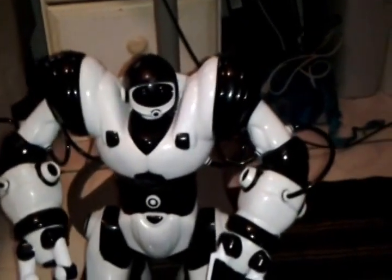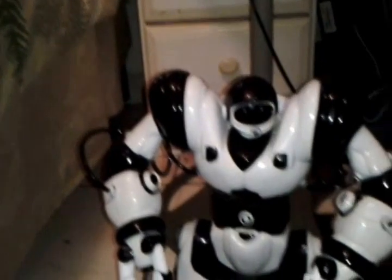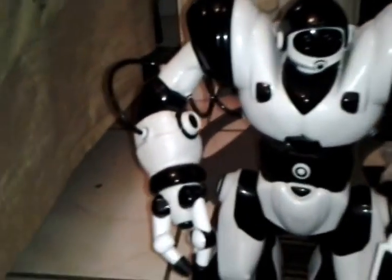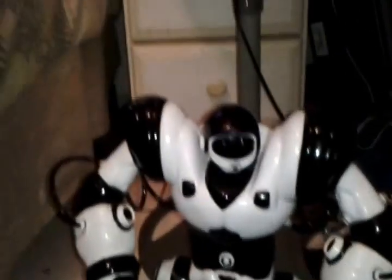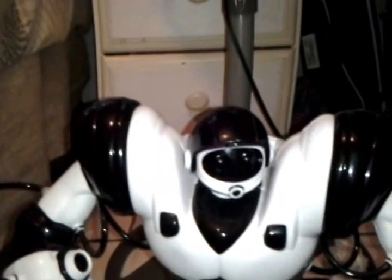I'm going to show you a look at the newest WowWee robot in the robot family called Robosapien X. And I can tell you're wondering, this is the same thing. There's nothing different. Well, you're half right. Of course, you have the Robosapien itself, the remote control, and the bucket that says WowWee Robosapien.